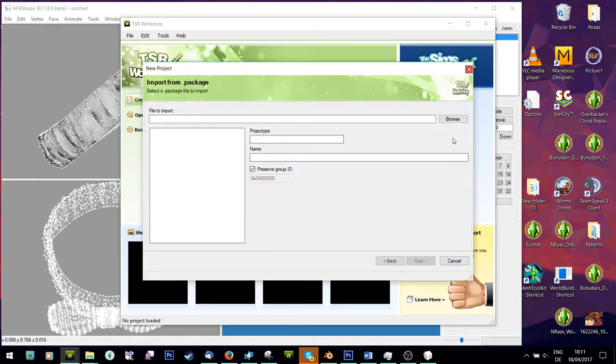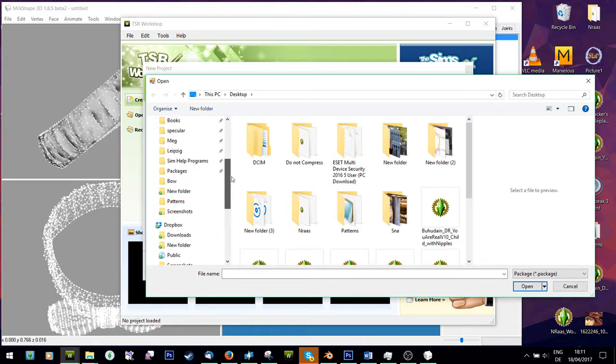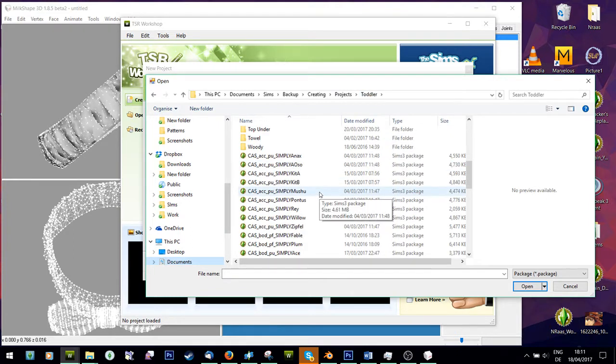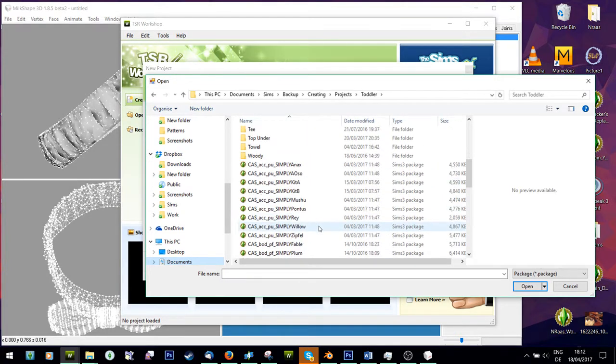Then all you're going to do is go to TSRW and import a package that is similar to yours. So this is a headband, so I'm going to import an already working headband. If it's something for the head or glasses, then make sure you import one that also works for sliders. So I am just going to use for this headband my previously made headband, if I find it. You know, be helpful to actually save these things.